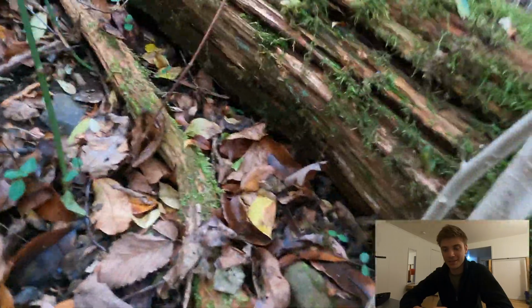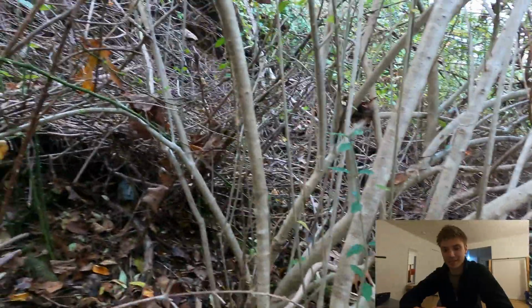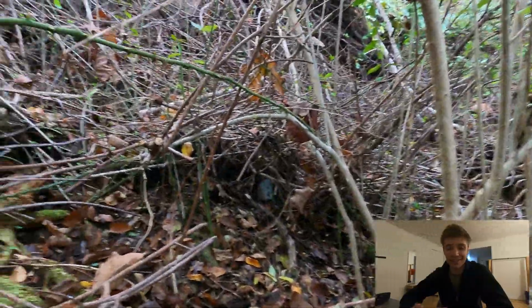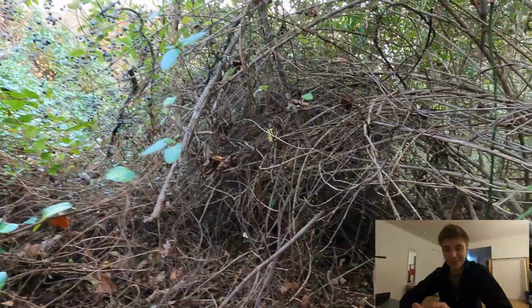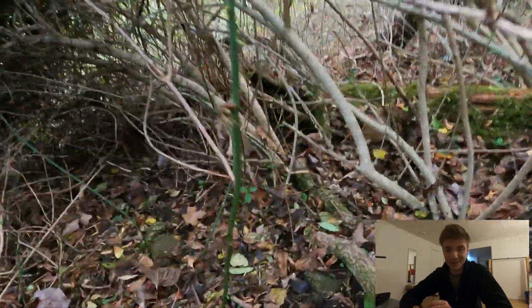So at this point I can kind of hear the bells, so I knew that I was close to put the telemetry away. And at this point I was just thinking, I cannot feed my bird up here, because there was just no way that I was going to be able to walk out of the field with the bird on my fist through that stuff. So that was another thing going through my mind, that I'm not going to be able to give this bird a ton of food.